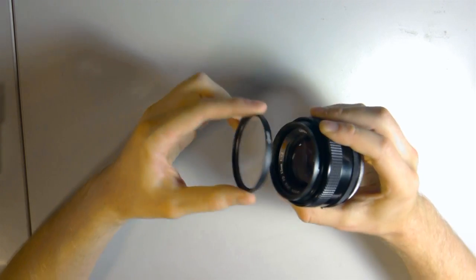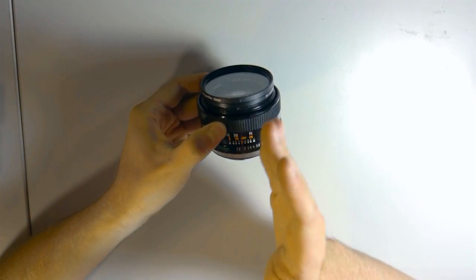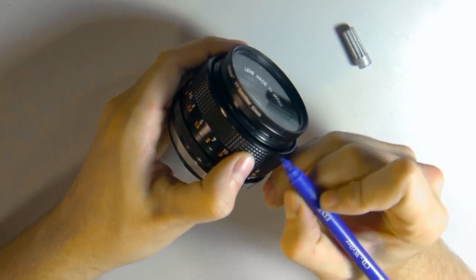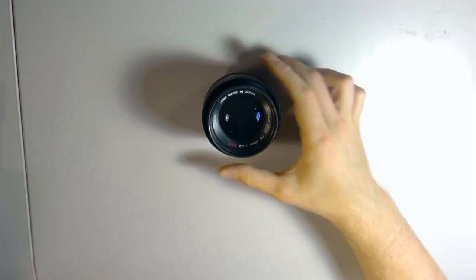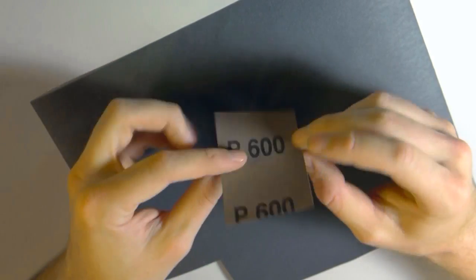So let's get started. At first, we have to screw the filter onto the lens we want to use this technique with. Then we have to look where the upside of the lens is. This is here on this lens. Then we have to make a marking on the actual filter. I'm using this pen for this, so this way we know the direction of the streaks on our filter. Next step, we have to prepare the sandingpaper. This is a very fine 600 grit sandingpaper, and I will just cut out a piece of this. Now we are ready to start.